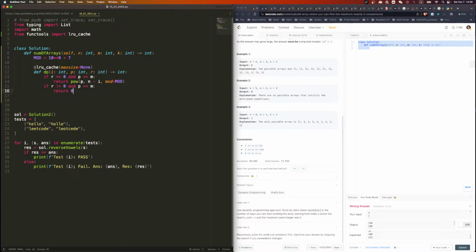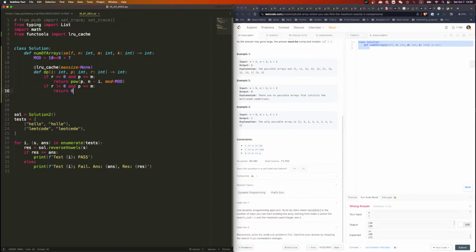What else? Now the remaining r is not equal to 0. Why do you do p smaller or equal to m?